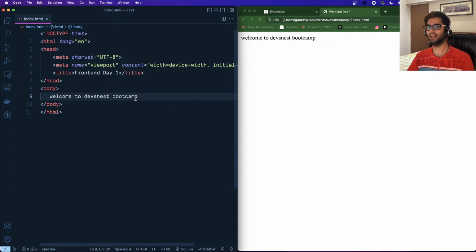But what if I want this text to appear in a certain way? Suppose I want to add a heading. The way I would do that is I would make use of the heading tags. So the heading element. There are different types of heading tags.